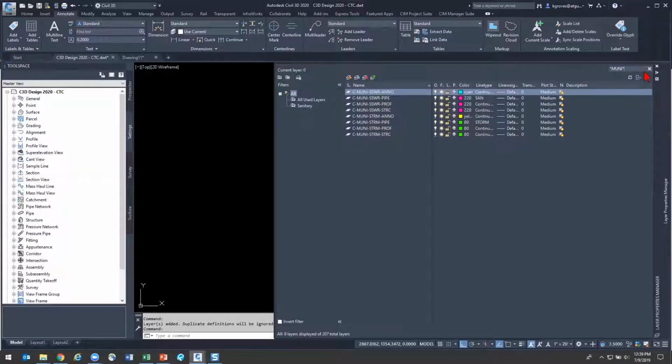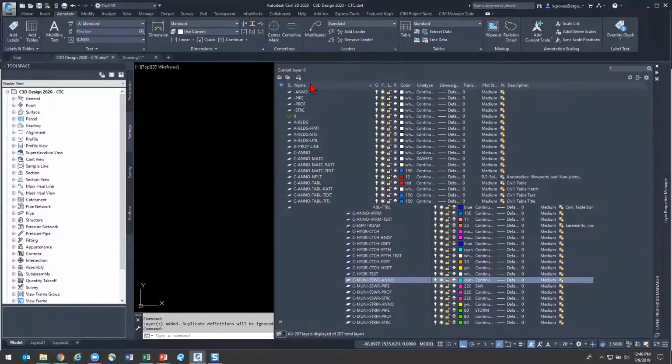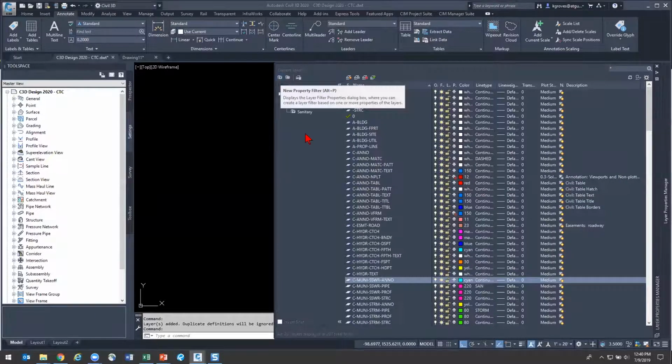Fantastic. But I also don't want to have to look for this same layer. I don't have to come up here and type in muni every time. I want to be able to find all of my objects just by looking for some sort of filter that's set up inside my layer already, or inside my template that's going to look for layers. Well, if you're not using them already, this is a great opportunity for me to point out that, hey, these things called layer filters exist. You may be hiding behind this double chevron in your template, but you can pretty quickly create a new one by going to New Property Filter.